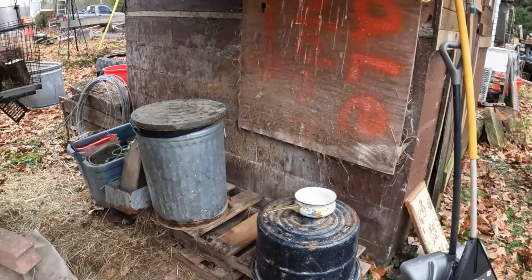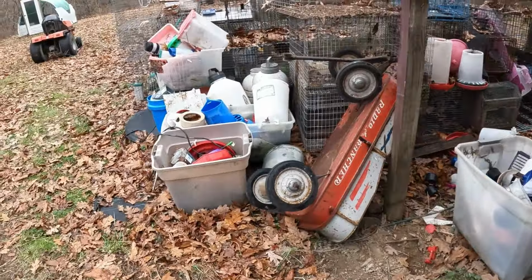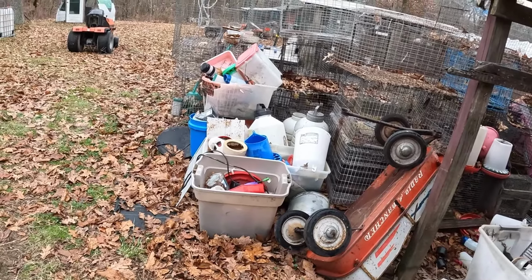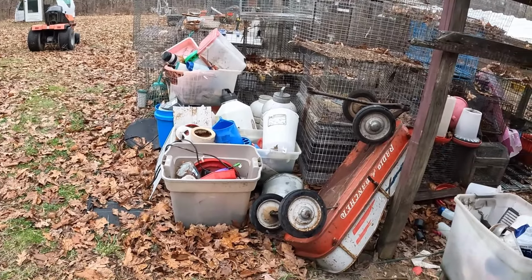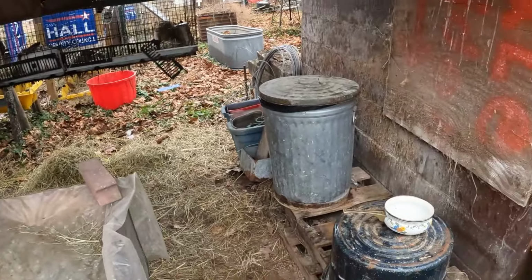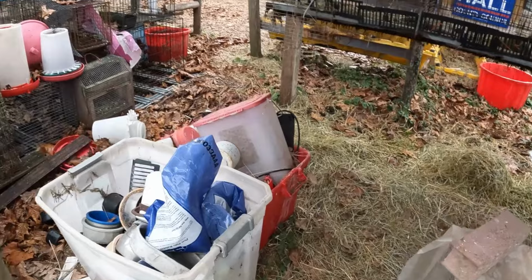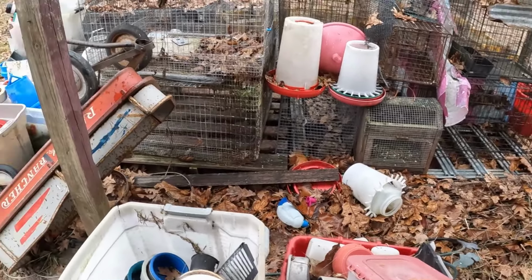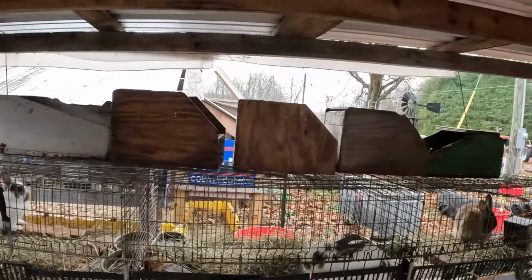I think what I'm gonna do is just get a couple bins, couple totes. I might even be able to reuse these if I can get them emptied out and everything before it starts raining again. At least in one of them, there's a lot of standing water. But I'm gonna move the bins over here temporarily, and that way at least they'll be out of any direct rain and snow.